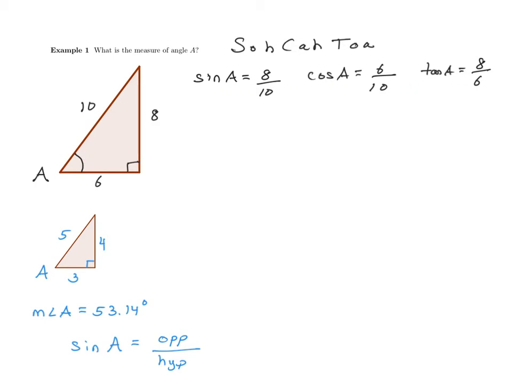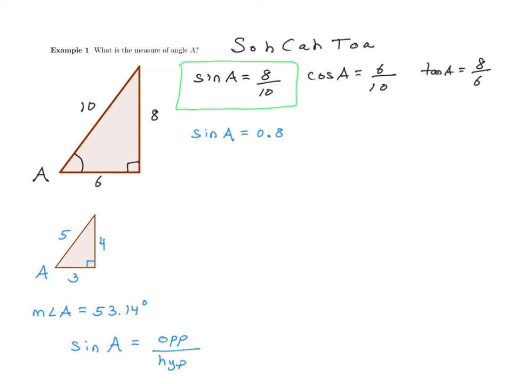I guess we could again just look at sine of A. And then you want to put an angle measurement. Probably something, again, close to 50 degrees seems reasonable. You want to put values in place of A so that you get a number back that's equal to 8 over 10. Okay, so I can take 8 over 10 and write that as a decimal. I think that'd be a little bit easier. So we're trying to guess, well, what angle would give us a decimal of 8 divided by 10, which is 0.8?